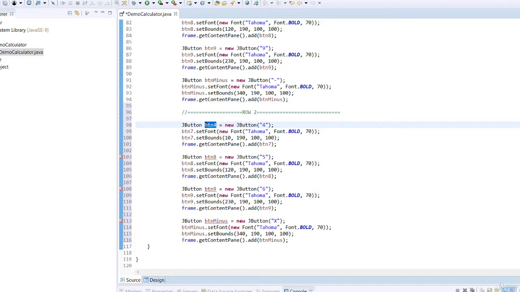I'm going to copy this. I'm going to do the same. I'm going to pause this video and do the same, and you see it. Okay, I've just finished row 3. Let me go over here and change this to row 3. So for btn4, I change all the variable names to btn4, and for 5, I change it to btn5, and for 6, I change it to btn6, and for multiplication, I change it to btnx.